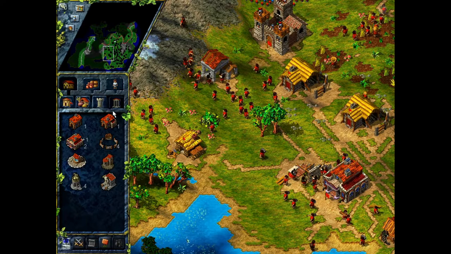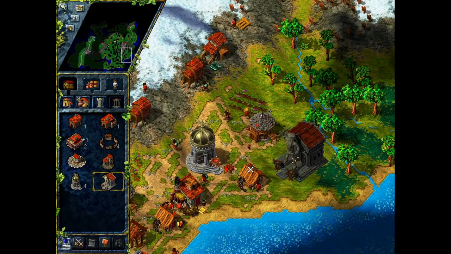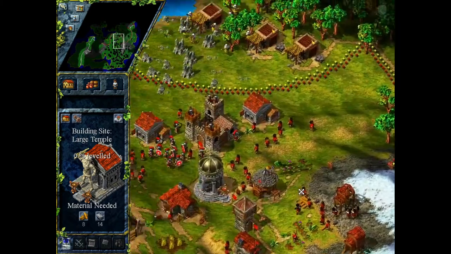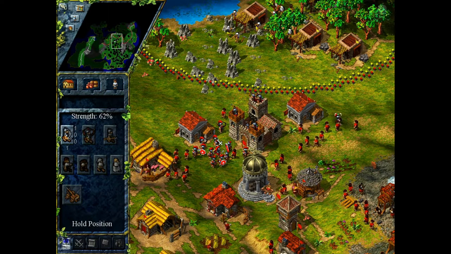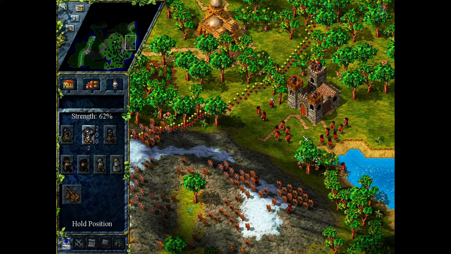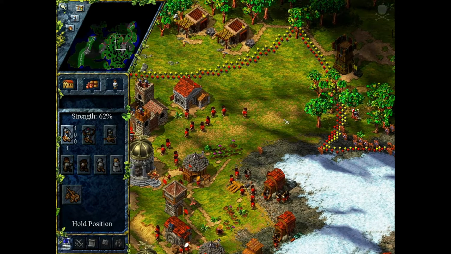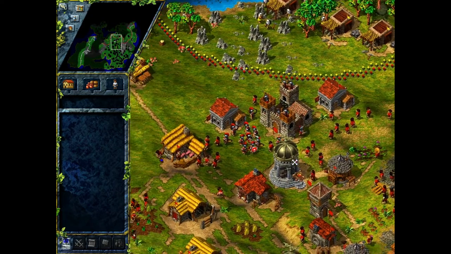We should get a priest and convert some of these idiots. I don't know why I didn't build one before. Maybe that's why. Lots of stone and wood. Where are you going? No, there's one soldier spot. Don't go into their territory. He's magnetically attracted to it, damn it.